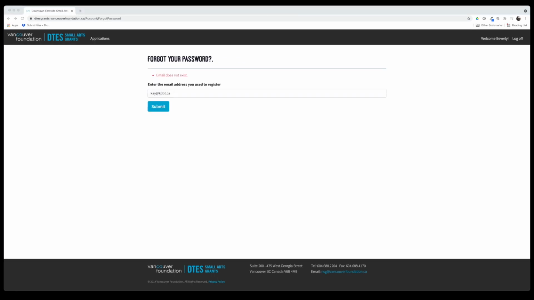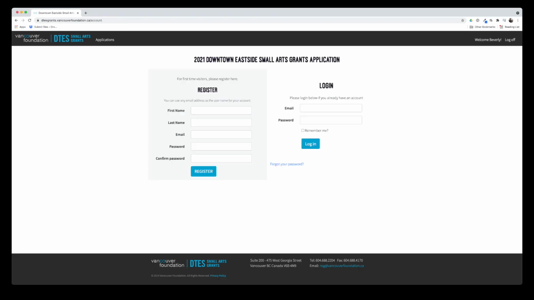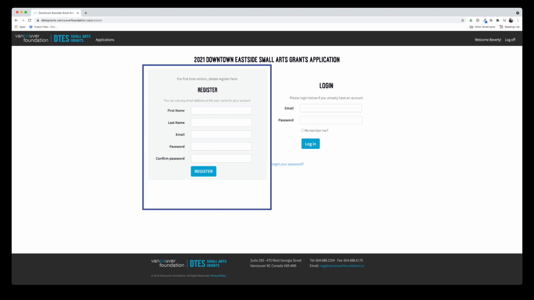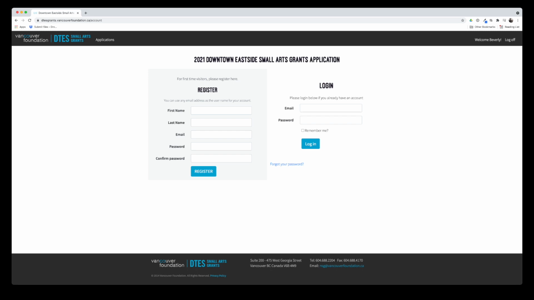If, when you enter your email, red text that reads, "Email does not exist" appears, it either means you used another email address to create an account in the past, or your account is no longer active and available in the system. You'll want to start over and create a new account. For more information on how to set up a new account, check out the previous chapter in this tutorial.